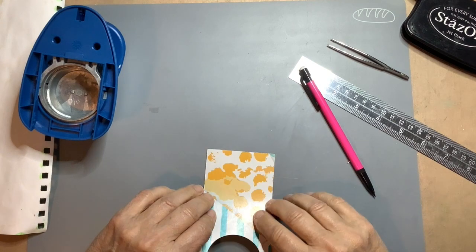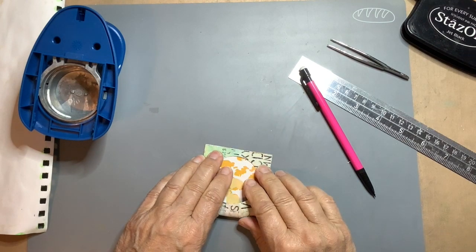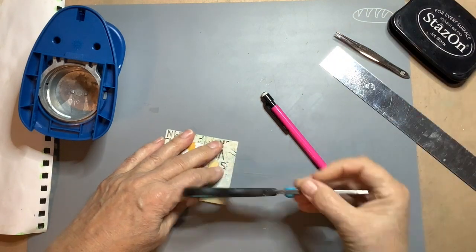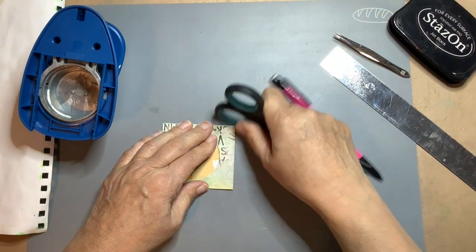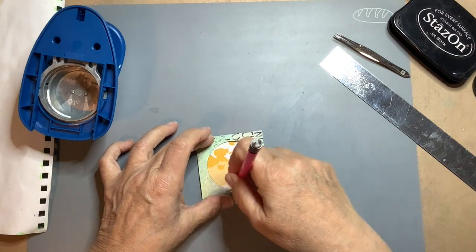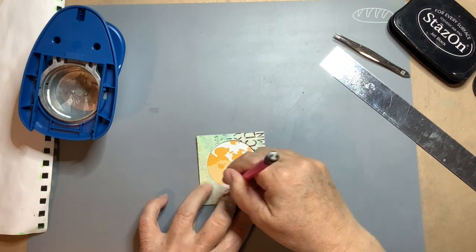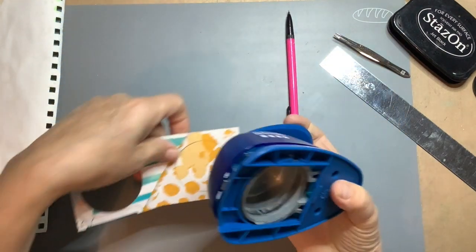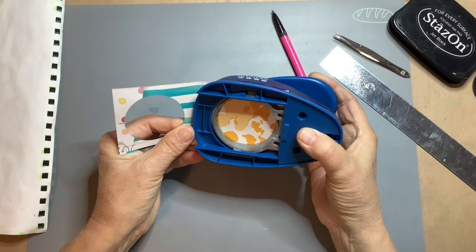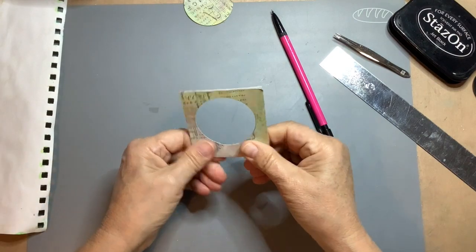Now I'm going to fold it. This is going to be a little cut. I'm going to fold it — I have a bone folder, but this works too. I'm going to draw the circle over here. When you are cutting a circle or a square, you can do it the same way. And now I'm going to punch this. Like so — I'm going to line it up, and now it should fit.